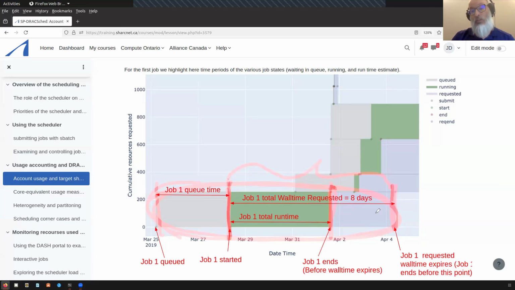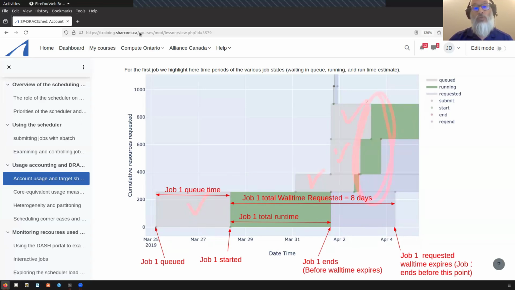So what's important here is that we understand that there's a duration. This is the stuff that goes to the billing of the account over time. And the height of this line is basically called the billing unit, which is usually core equivalence or what's called RGU equivalence in GPU jobs. Now, an account will basically have a whole bunch of jobs over time. A lot of them overlap in time on when they run.